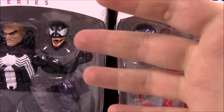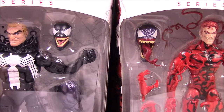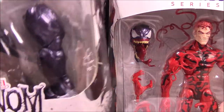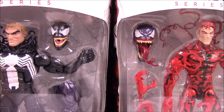What's going on, guys? Awesome Nerd Show here, and today we're doing more Marvel Legends, and this time we have the Venom Wave with the Build-A-Figure of Monster Venom. So as you can see, this is probably coming out for the new Venom movie, I assume, because of that logo. Not exactly sure. It could just be a wave of Venom figures in general. So we're starting off here.